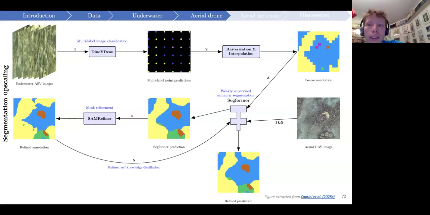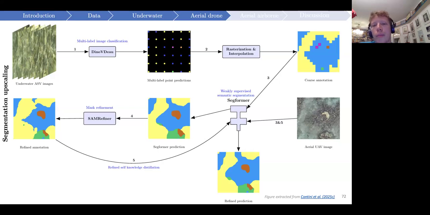And then by coupling these predictions with aerial data, we can train an aerial student model in a weakly supervised semantic segmentation setting. We can get some predictions, and then we refine these predictions by passing the output mask to the Segment Anything model.